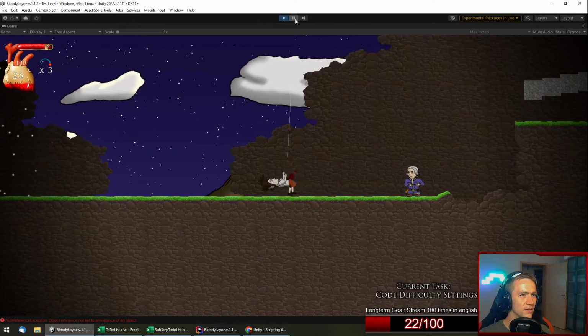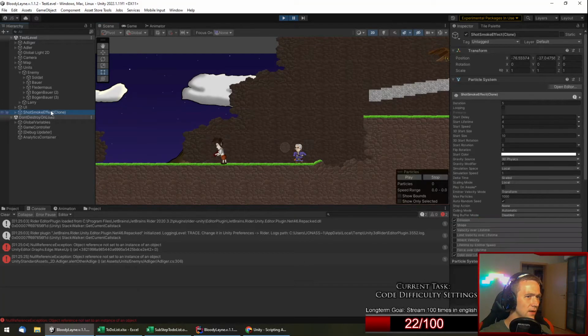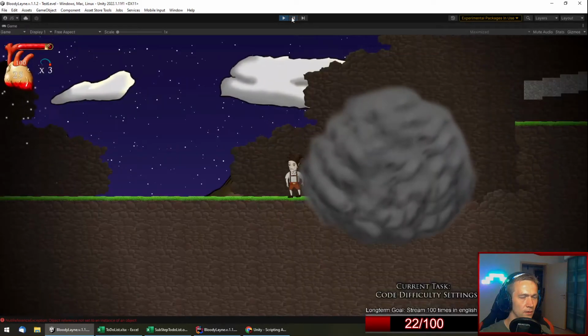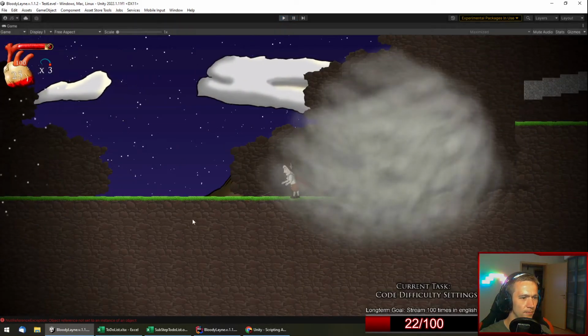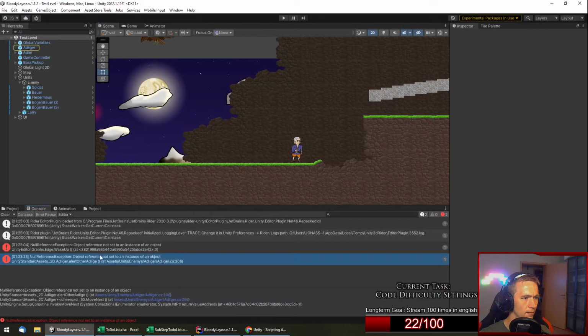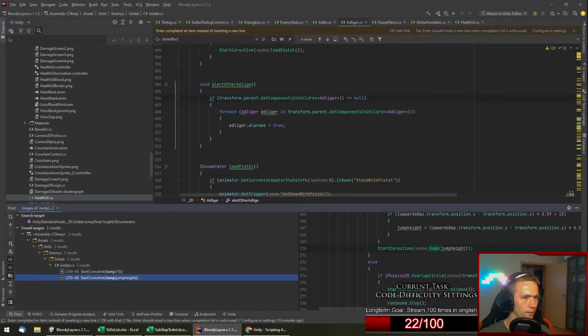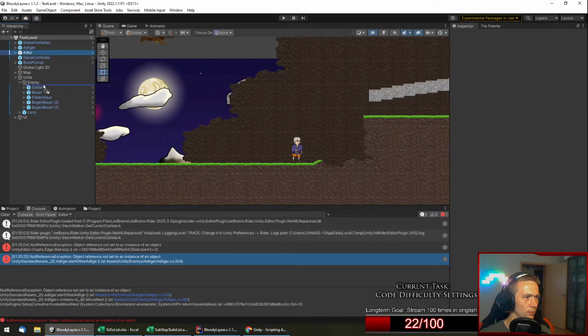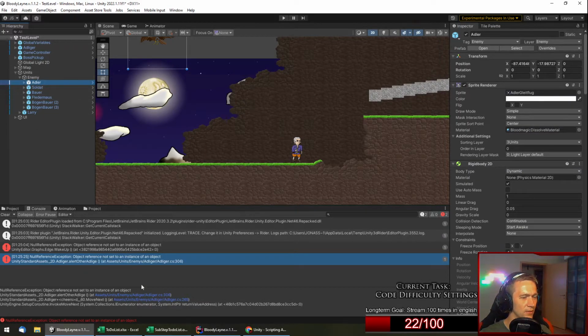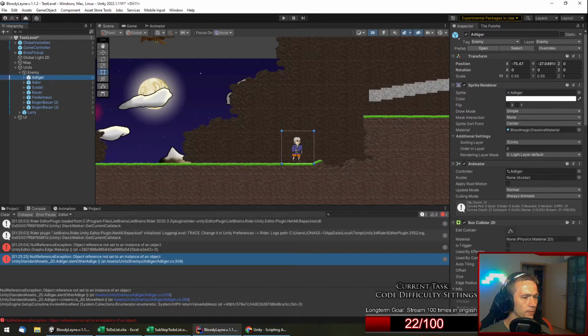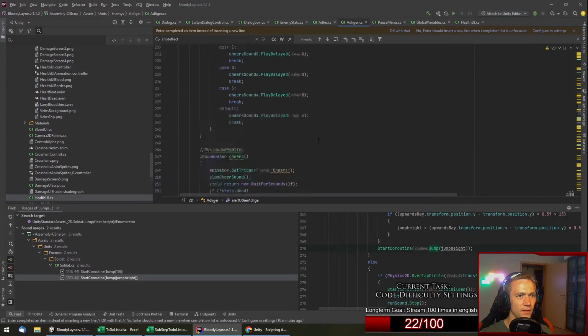Now we did not see a smoke effect. That's unfortunate. I think it didn't play. We can hit play there. Oh, he doesn't have a parent, yeah. So normally I put him inside of this, and now he's going to look for a parent. Oops. So, okay. This should be fixed by that.